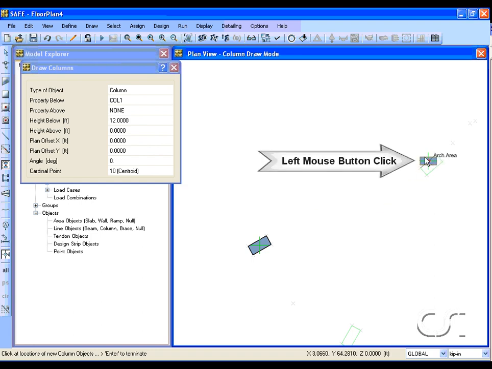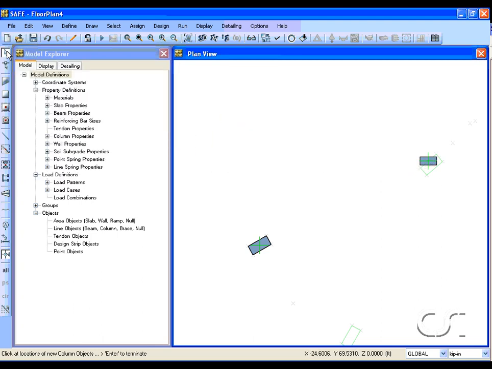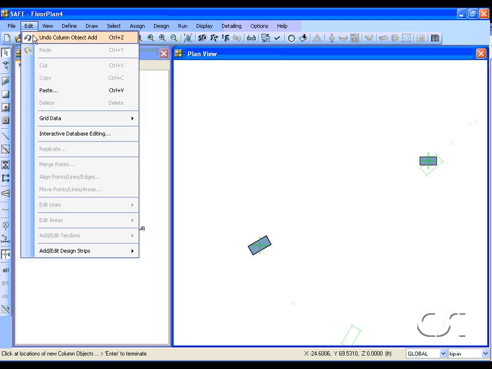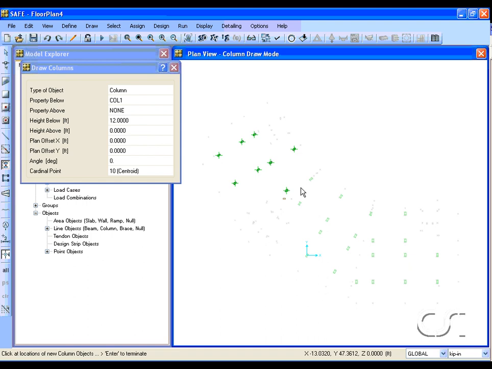If we had used the left mouse button instead of the right, a column with the properties shown in the Draw Columns form would have been placed. Delete this last column and return to the draw mode and use the Shift key plus window to create all of the remaining column objects.